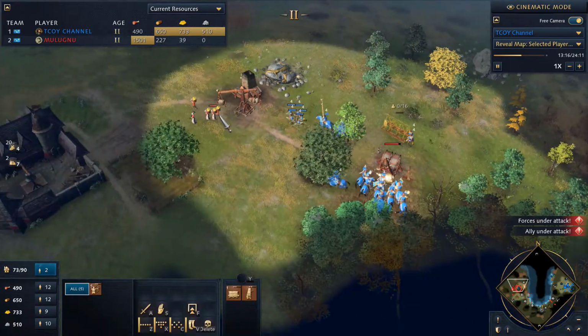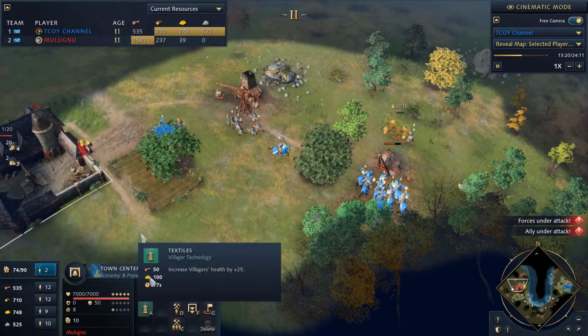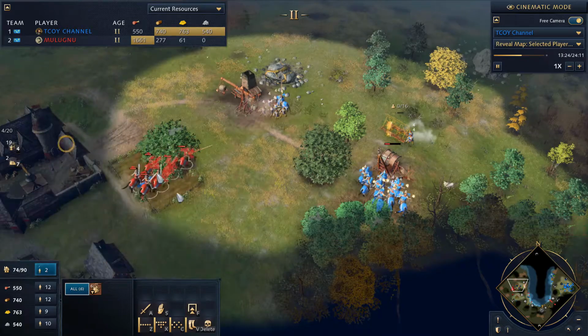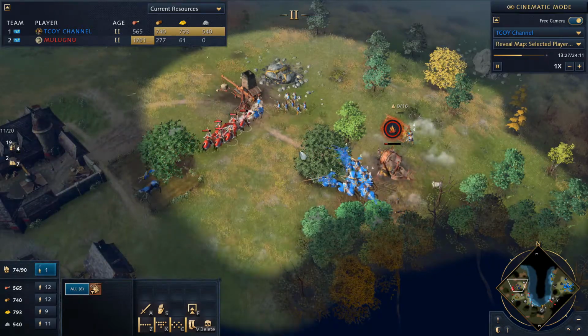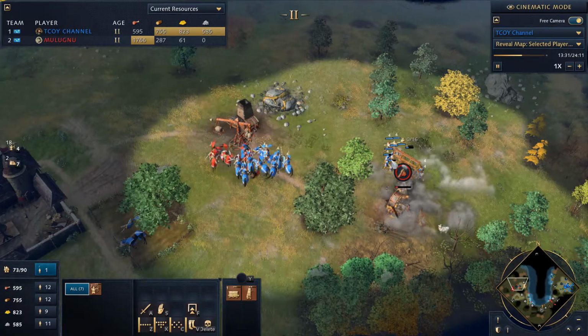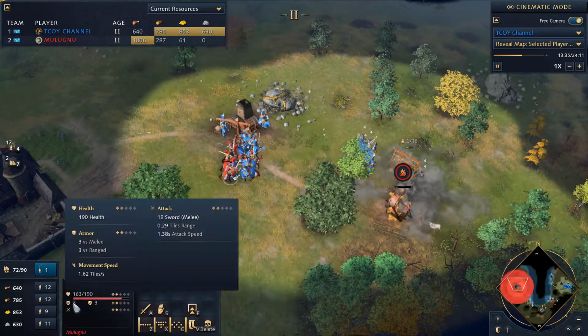We have those archers assisting us to pick off more villagers. He did not get the textiles upgrade, so it is quite easy to pick them up. And look here, right? These knights want to go for the archers, so I'm using the knights as defense, and I'm getting the archers onto the ram. They don't do much extra damage because this is armored units.